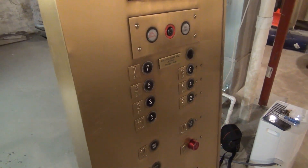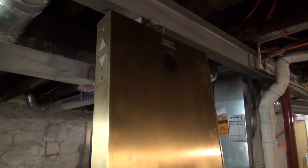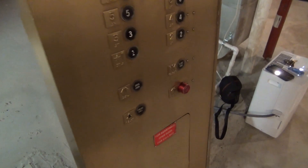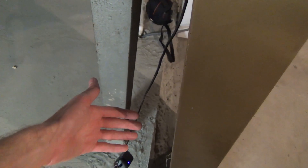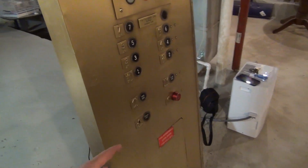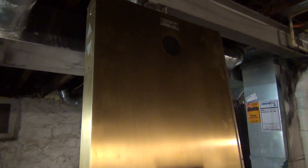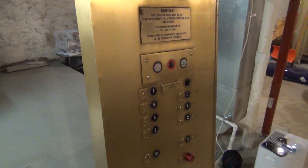I've finished all of the wiring and programming of this panel, and the simulator is ready to go. The only things left to do on this project are install the alarm bell — which right now does not do anything. I've got the wires here on the back ready for it, so as soon as I get a hold of the alarm bell I will mount it somewhere and that will be a working feature. And then of course we've got to get this thing from St. Louis to Roanoke to put into the elevator museum. But for now, we can do a demonstration of how this panel is going to work.